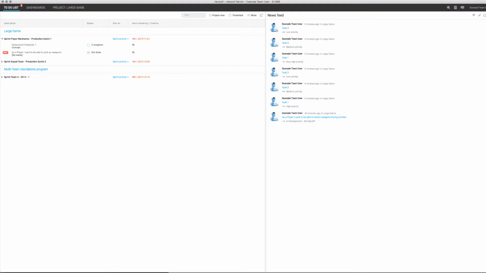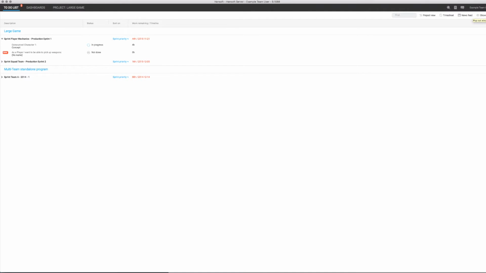Ask the team to answer a very simple question. How much time is spent each day in the to-do list to update their status? If they spend more than a minute every day for just the status update, you are probably breaking down work into too much detail. During your next retrospective, discuss how you can keep the level of detail in Hansoft on a level so that it is easy for the team to update it.